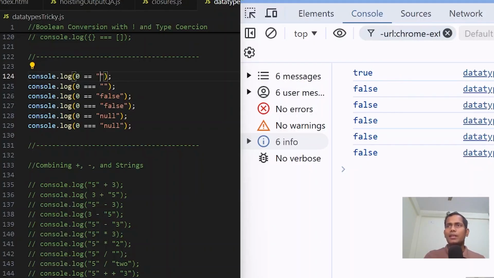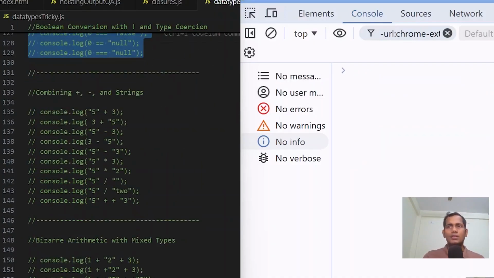But it doesn't happen with the data type comparison, because this is a string data type and this is a number data type. In the other case, this converts to a string. Again, it is a string, the presence of value. This is a completely different data type. Although we have given null here, it is ultimately a string because we have given it within quotes. Only if it is outside the quotes will it be a valid null value. Therefore, it is false, guys. Okay, thank you.